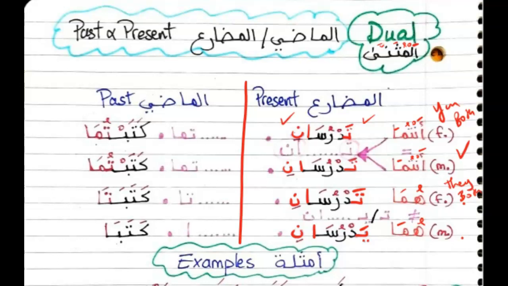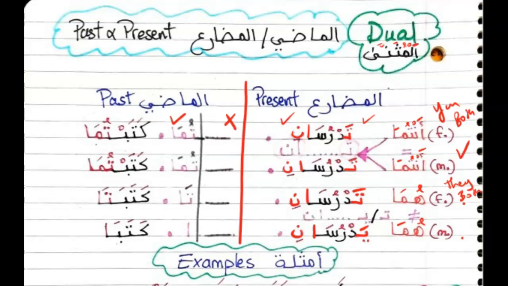The past tense, we don't have any prefixes. You only have suffixes, meaning you place the verb, and let me use a pencil. You would place the verb right here, and then you would add or attach the suffixes. And the suffixes are tuma, which are the same for you both, whether you're addressing two males or two females.